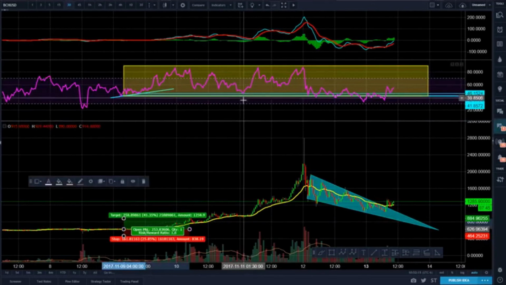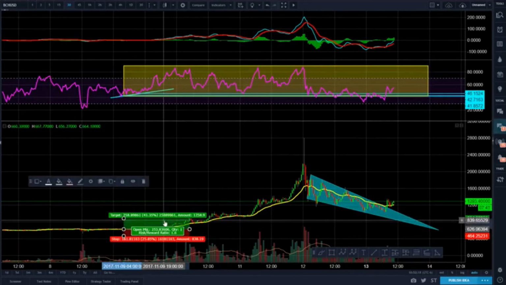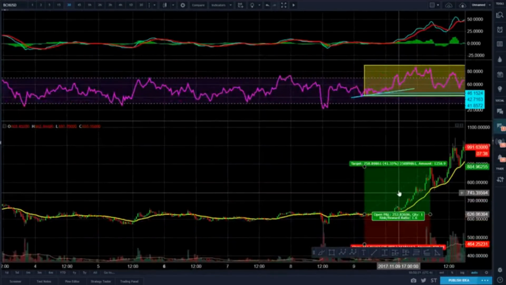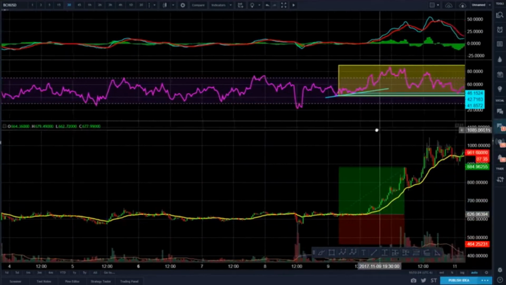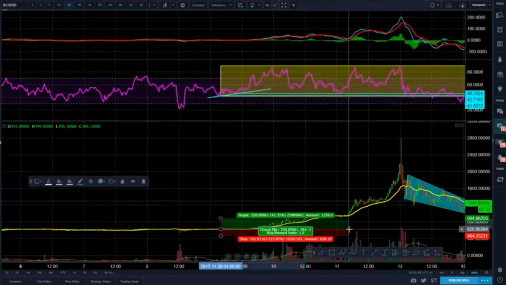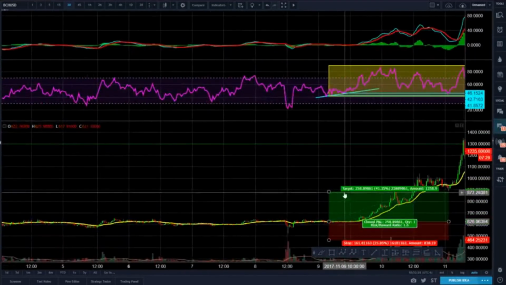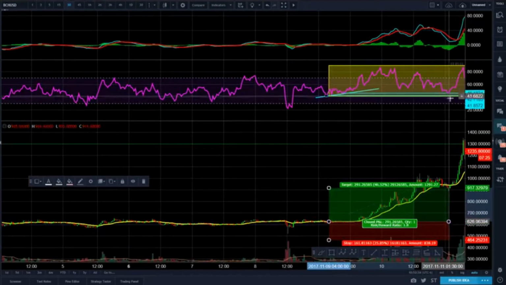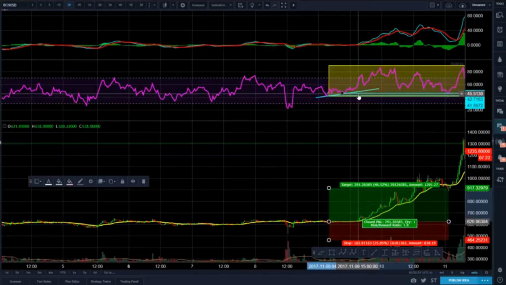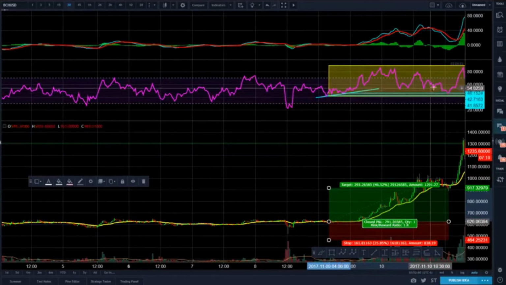If you entered it and you sold it right here, okay, you still would have made yourself a 41% profit. Do you guys see this? You still would have made 41% profit, because you guys might have panicked, or actually it would have been right up to here, okay? You guys would have panicked. Actually, it was even higher right here for this point. Okay, you would have used this as a support and you would not have sold, guys. You would not have sold until it broke it, right?